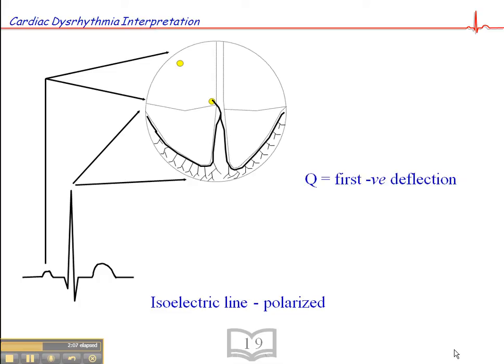So in a QRS, the Q wave is the first negative deflection. The R wave is the first positive deflection. And the S wave is the second negative deflection. Sometimes you'll see a QRS that doesn't have a Q wave, it only has an R wave or an RS wave, but we still call it a QRS for simplicity's sake.